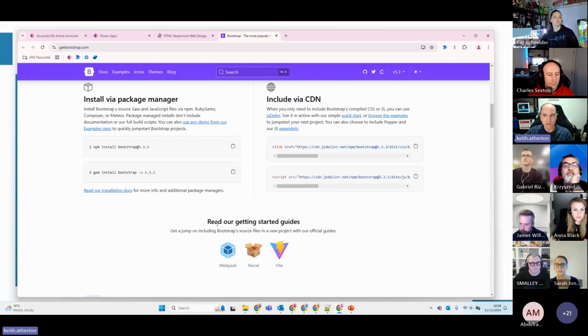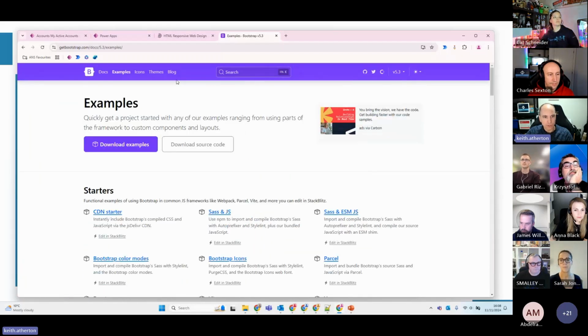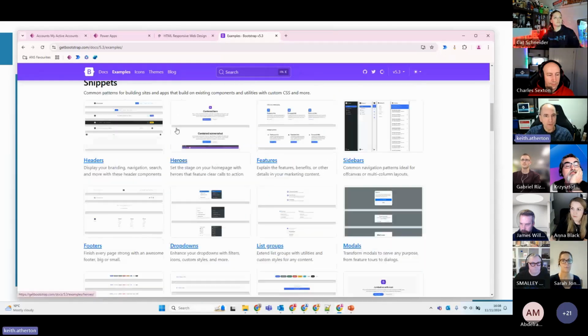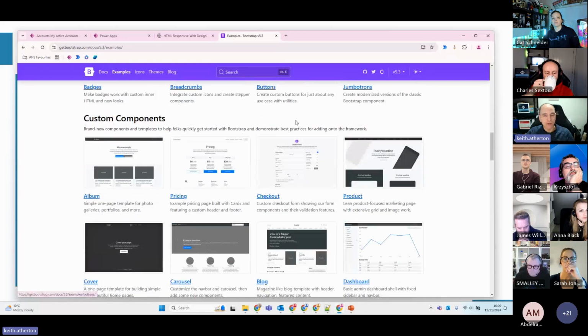We can use it right here. There's various ways of getting hold of it. If I go to some examples at the top, we can go down. We can see it gives us different layouts and different controls that could be useful as well. So this can give us a good starter for 10. We can then customize things beyond this, set our own styling, change other things that we need to as well. But again, one of the big parts of this is that it handles that responsiveness for us out of the box. It's a big time saver.